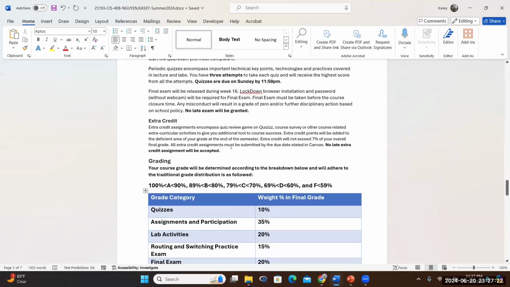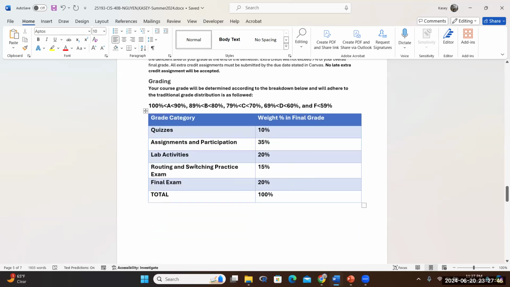So don't rely on extra credit to get through the course, but use the extra credit to help you improve your grade in the area if your grade is at the border of a letter grade, like between a B and an A, very close to an A, this is going to help you boost your grade.